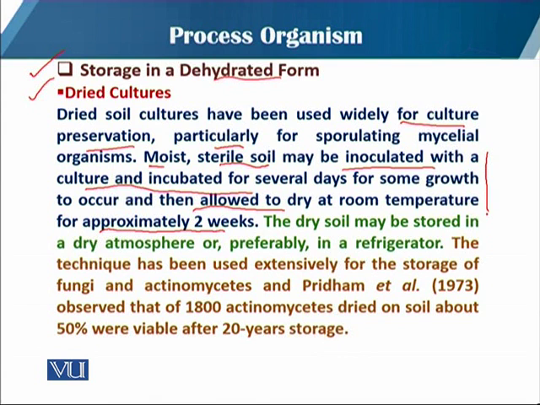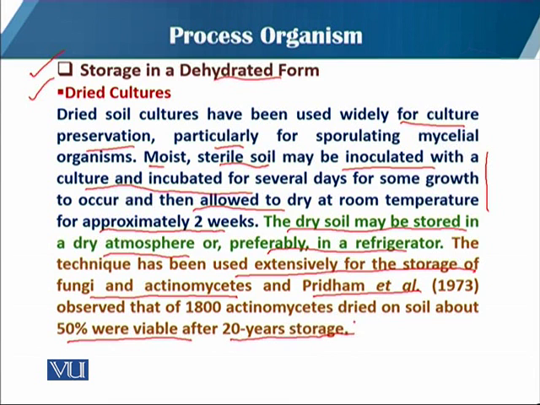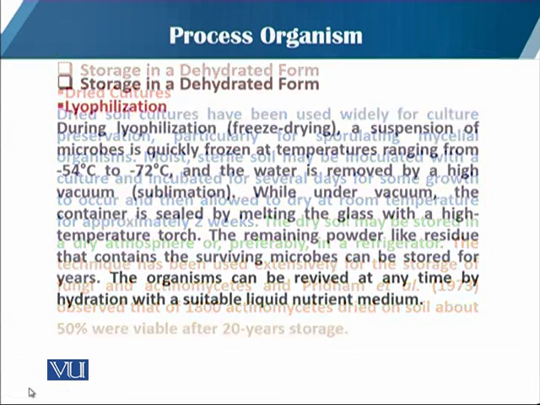So in this dry method, first we put some soil into the medium, and then it has to dry for 2 weeks, and then that dry soil may be stored in a dry atmosphere or preferably in a refrigerator. The technique has been used extensively for the storage of fungi and actinomycetes, as reported. But it was observed that of 1800 actinomycetes dried on soil, about 15% were viable after 20 years of storage. So it is a very conventional method used for the storage of cultures.